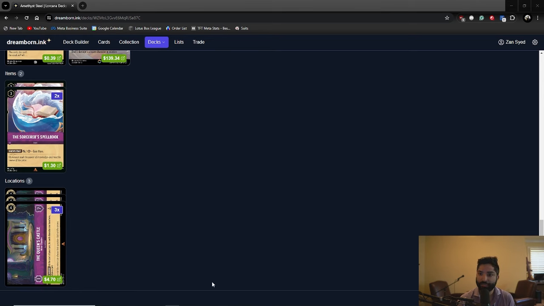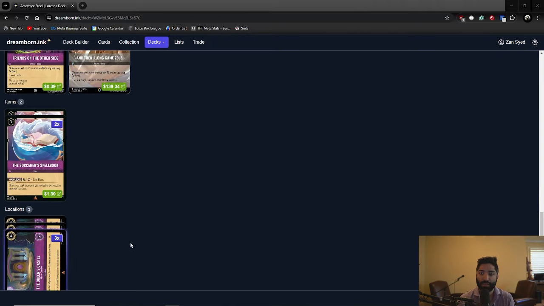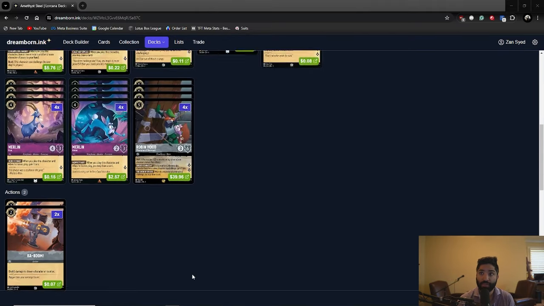This is a card, depending on the meta, I could see playing 4 of these. Like, if I knew I was going to a tournament that has all Yellow Steel, then I would cut the Spellbooks and probably add another 1 drop and add Queen's Castle, because locations are good against Yellow Steel. But if I knew that the tournament had a lot of red purple, I would lean towards having the 2 Spellbooks and less locations, because they're good at dealing with locations.